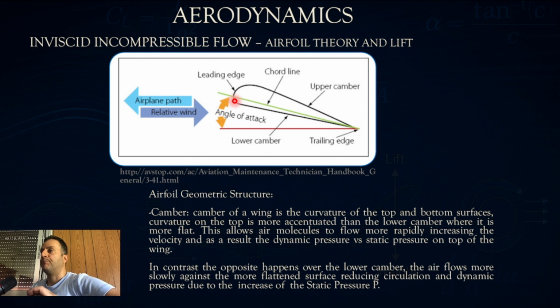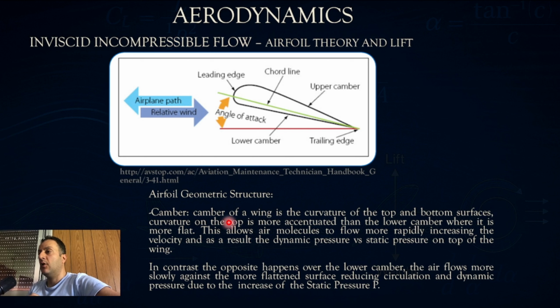All right, now this is the angle of attack, which is the angle formed by the flow direction. Let's say the flow direction is from left to right, horizontal to the horizontal plane. The chord line is, of course, the virtual line connecting the leading and the trailing edge. The angle formed between them is the angle of attack of the air flowing against the wing. This is what we mean by that. So that's the airplane path. That's the relative wind. The angle between the relative wind and the chord line is called the angle of attack.